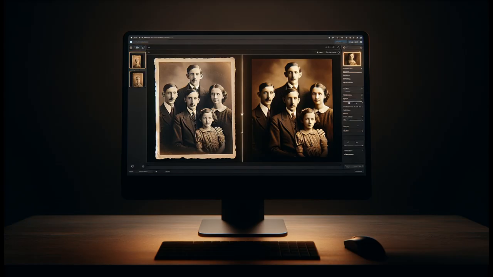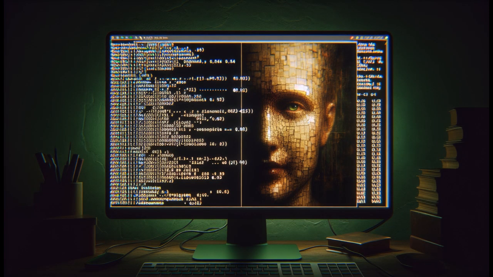What surprised me was what happens when you push the edges. Take a crisp 2024 smartphone photo and try to merge it with a 1940s black and white portrait. The model struggles. It can desaturate and add grain, but the facial geometry, the sharpness of modern sensor optics versus the soft focus of vintage film, creates an uncanny valley effect that the model can't fully resolve. The person looks pasted, not placed.